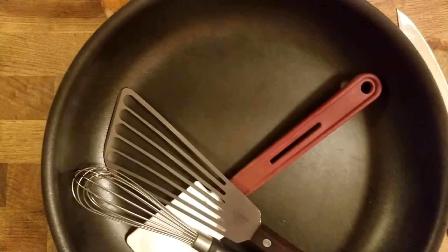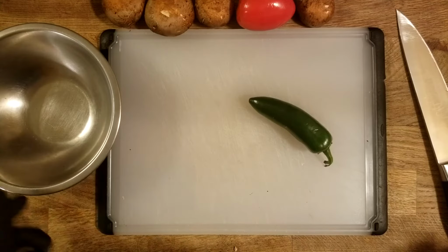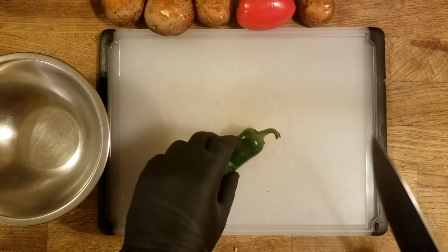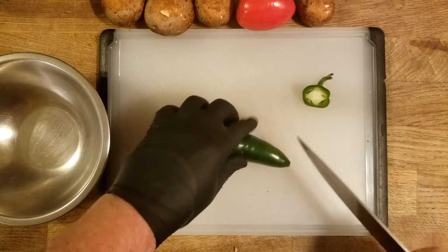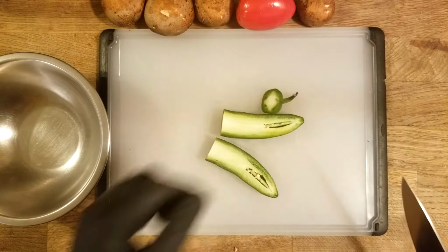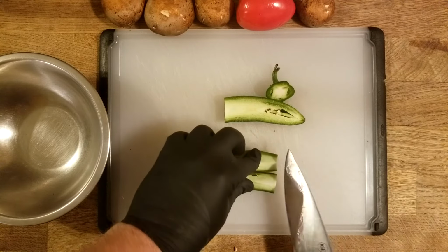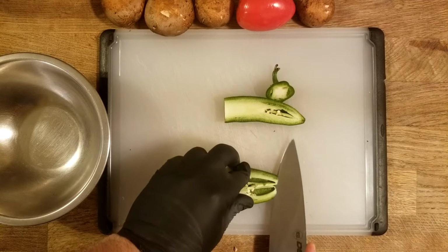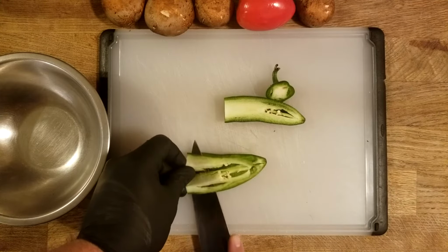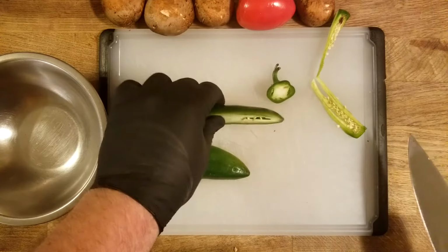So this is going to be an American style, one-fold omelet, not like the French, which is a twofold, which is another lesson that we'll do next for egg week here. So I'm just going to cut it down the middle. All right, so I don't want it too hot. So I'm just going to remove some of the seeds. I think half, I'll leave half in. And remember, use the tip of the knife, slide under, get that pith and seed out. Okay. We're good to go. I think that'll be enough.